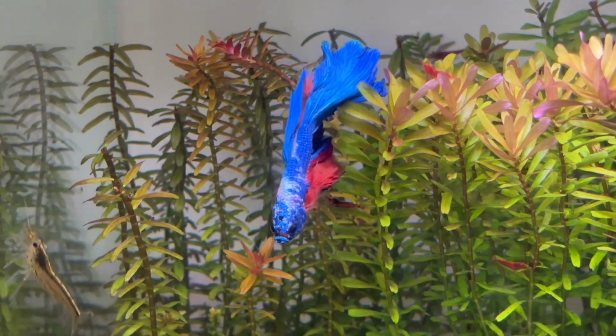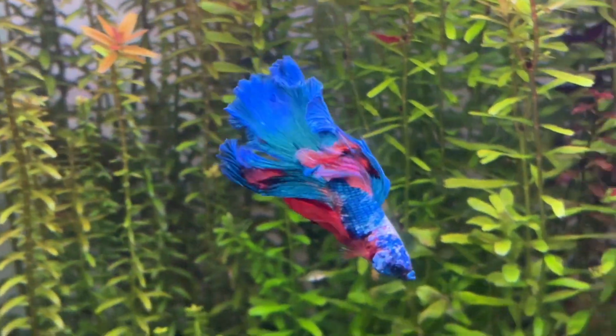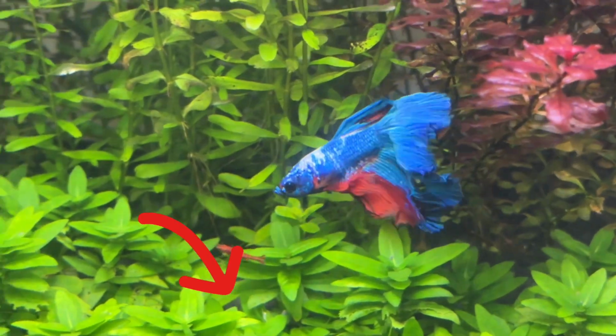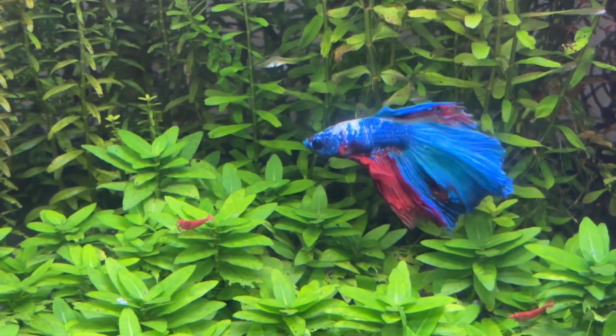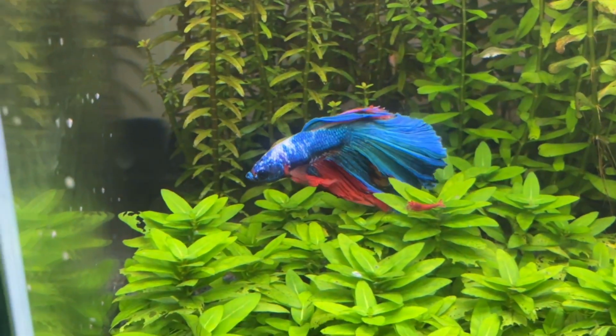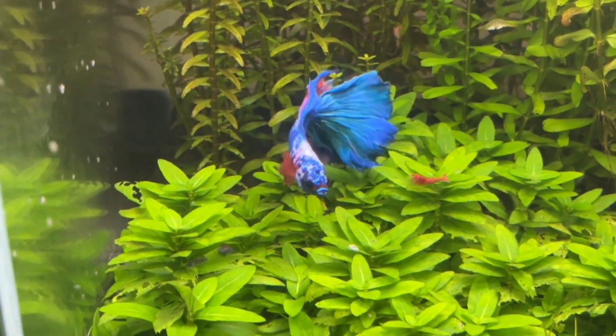Now this plant is native to South America, but unlike some of the other tropical plants I've featured where I've kept it successfully in my room temperature tanks, my Sterigani repens did melt in my room temperature tanks during the winter, so only keep it in your tropical setups.